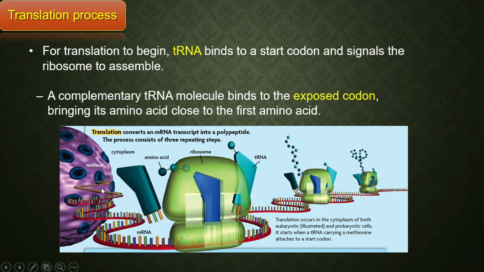We have, guys, this messenger RNA, which has come out of the nucleus after transcription. So it goes to the site of ribosome in the cytoplasm. And as we know from the last lesson, we have something called the start codon. Okay, so a start codon, guys, can attract the transfer RNA, and signal the ribosome to continue this process. And then this exposed codon can attract complementary transfer RNA to join to the messenger RNA, and then the amino acids will be assembled together this way.